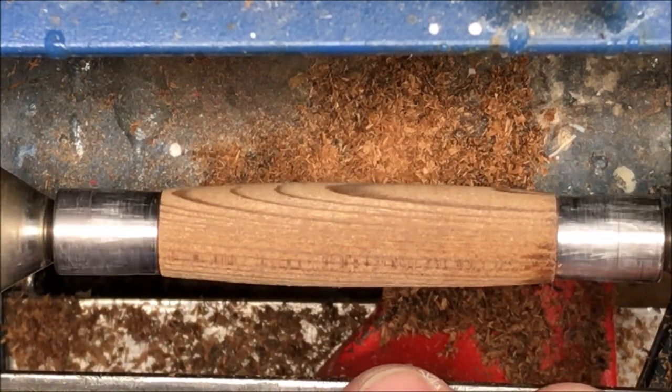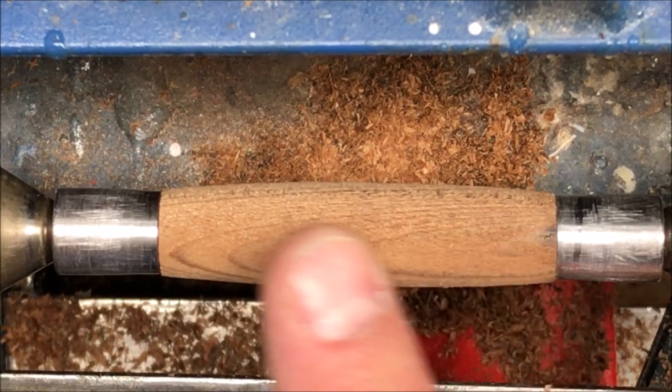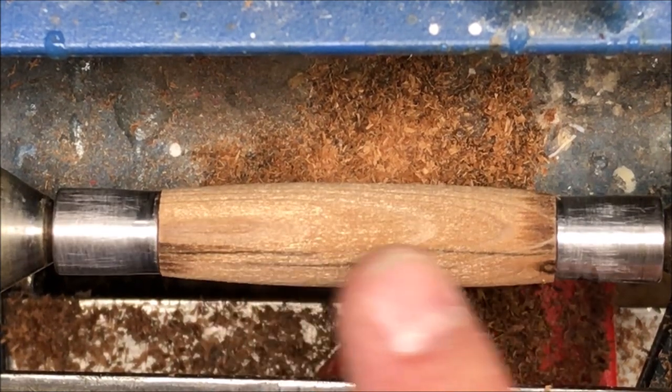Well, I gotta say, that blank turned incredibly easy. This was some really soft wood. I think it looks fantastic. I love the grain. It held together very well. I'm at the point of sanding.